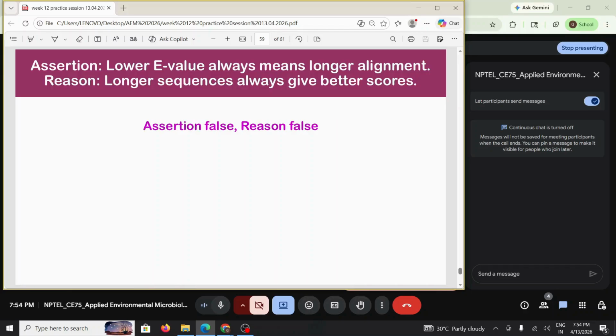Here the assertion is false. Lower E value doesn't mean longer alignment, but just that the match is less likely to have happened by chance. The reason, that longer sequences always give better scores, is also false, because we saw how substitution matrices and gap penalties are involved in the scoring.